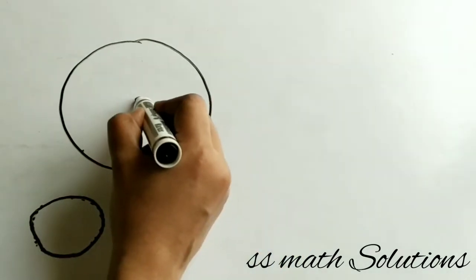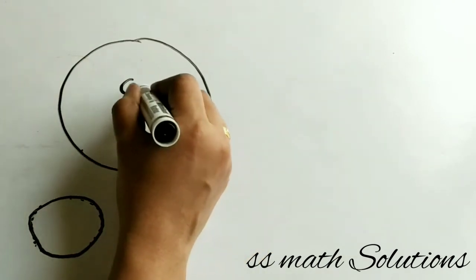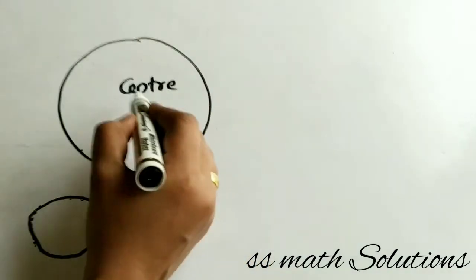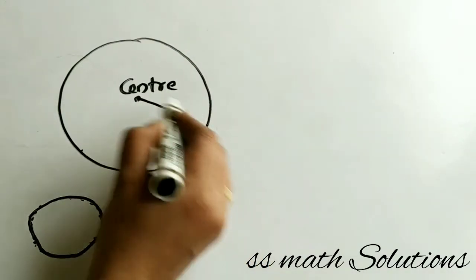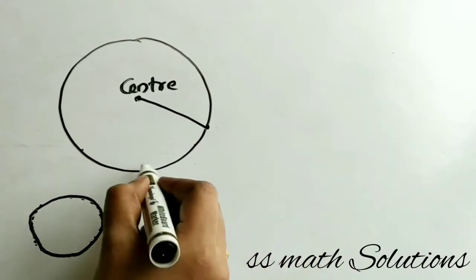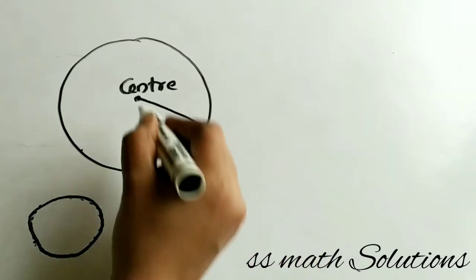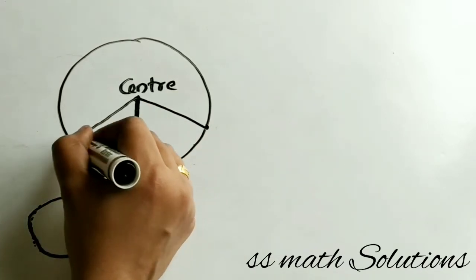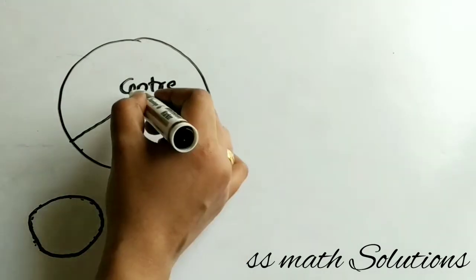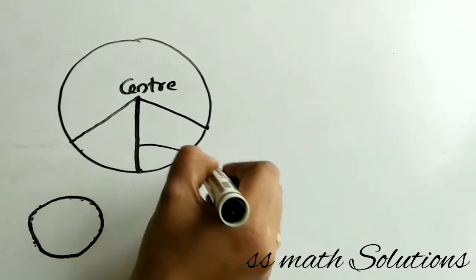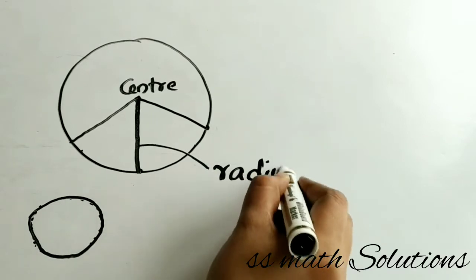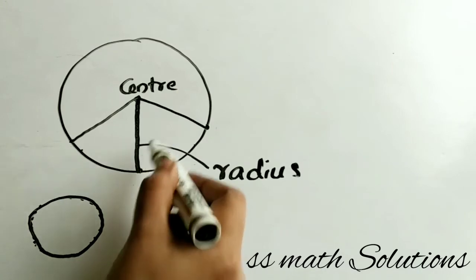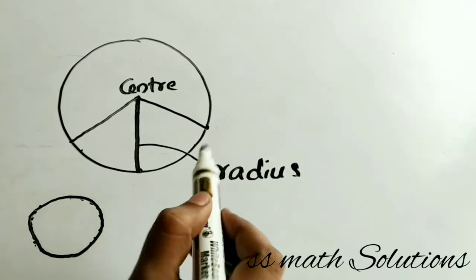This fixed point is called the center of the circle. The fixed distance — everywhere the distance is fixed. This center to this point distance, then this point and this center distance, and taking another point and the center distance — all the distances are the same. The same distance is called the radius. Center to any point on the circle is called the radius. Everywhere the radius is the same.